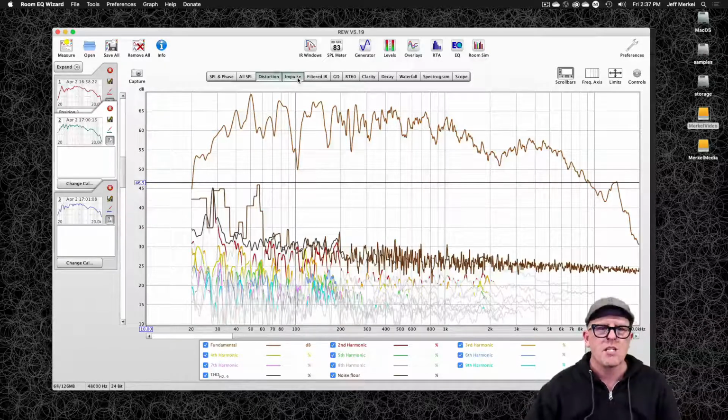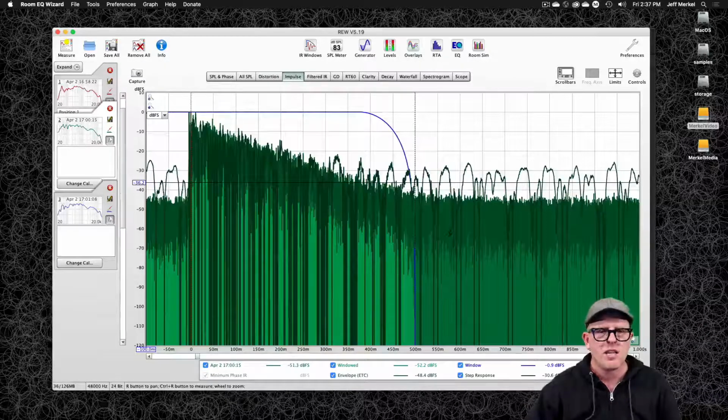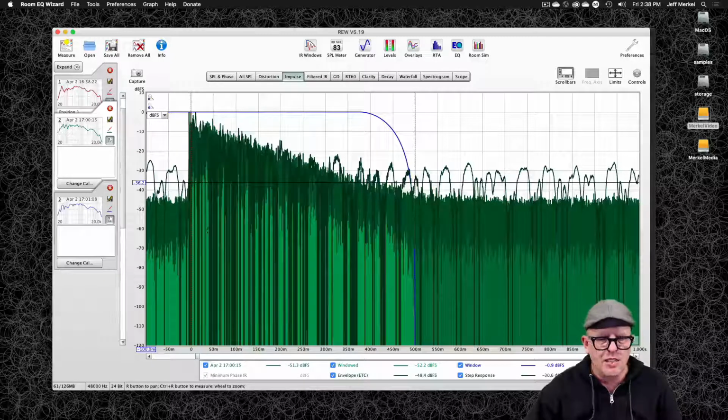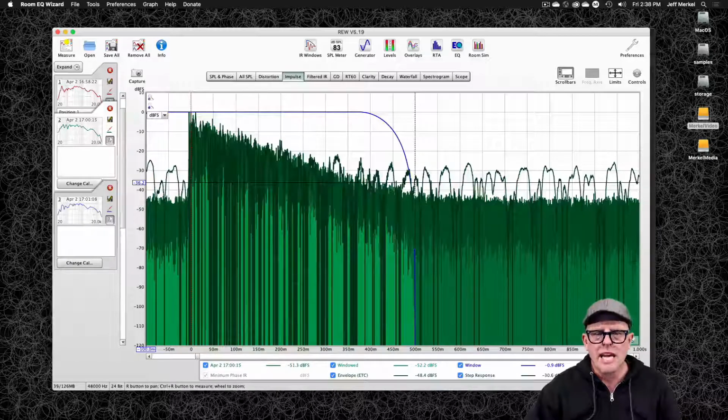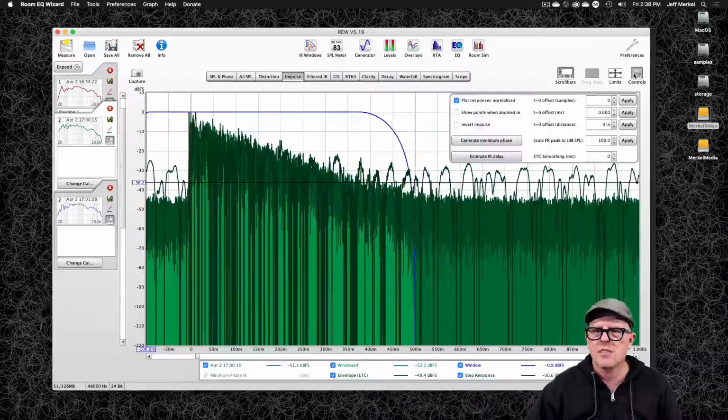So if we look at the impulse right here by itself, you can see these humps right there. That's the comb filtering. The dark green, which is kind of harder to see, in the background right there, that's my original impulse. That's the response to my original impulse. And then this blue line is where we gated it at 500 milliseconds. So after 500 milliseconds, we gated this thing off. And actually I should change that. Let's bump that up a little bit.